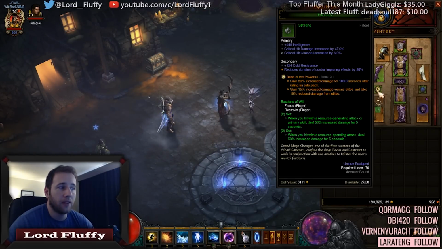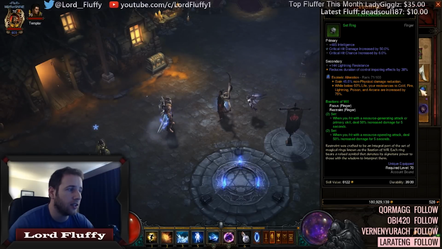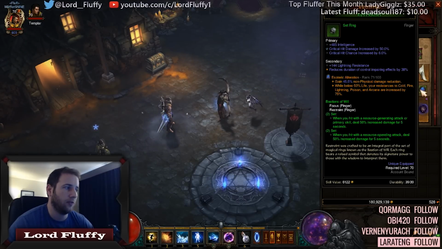The legendary gems are actually gonna be a little different too. We're gonna have Bane of the Powerful, Bane of the Trapped, and then we're actually running Esoteric Alteration because you actually do need the toughness tier from the gem.